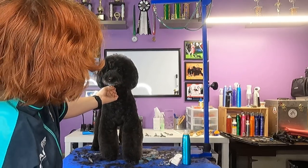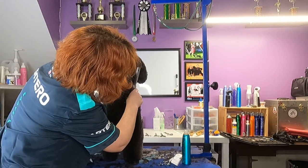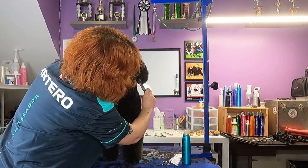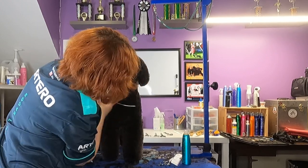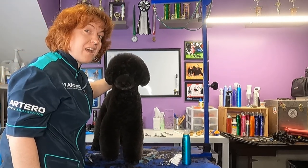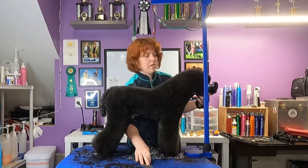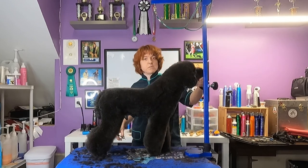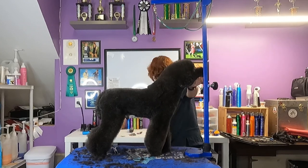Oh, you're looking so cute. All right, and now we're gonna connect the head into the body. So for this, I have a really awesome trick that saves a lot of time in the grooming salon, so you can accomplish these really pretty, fun, flashy trims, but not take 500 years on them.